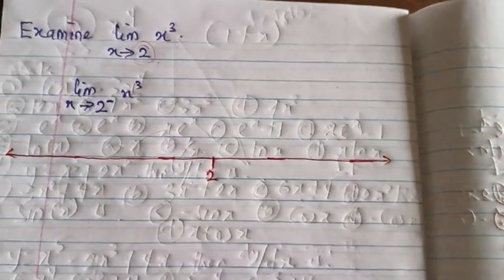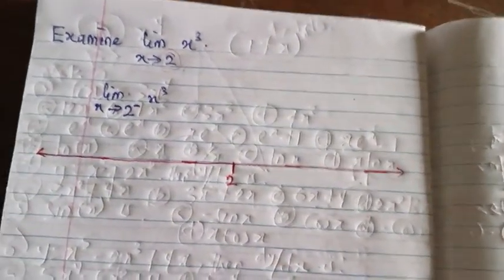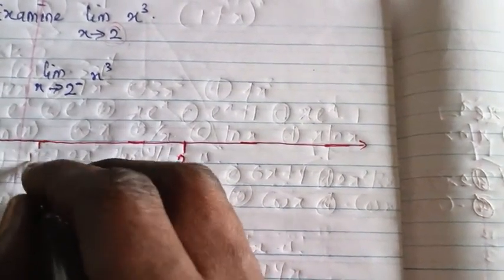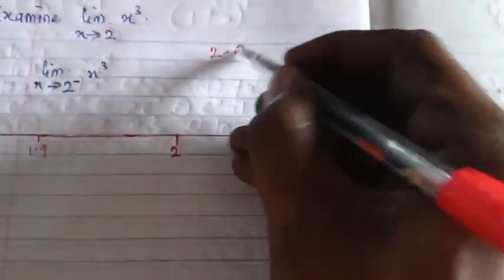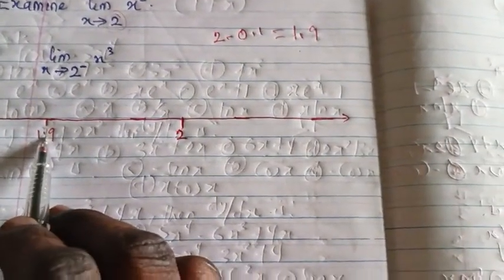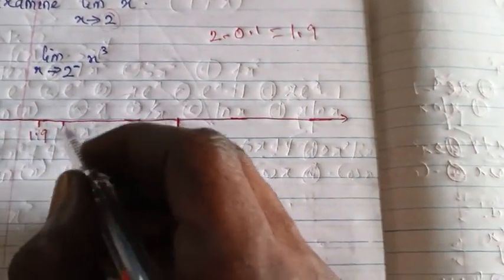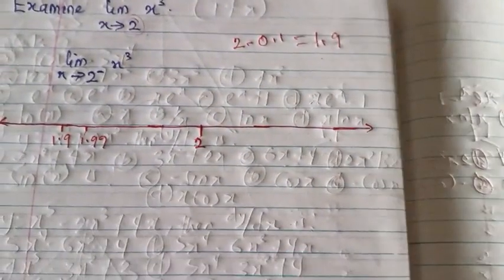So if you are testing this kind of thing for algebraic stuff, maybe limit as x squared plus 4x, and then maybe as x goes to 0, just go 0.1 distance to the left and to the right. So if I'm going 0.1 distance to the left, I'm starting from 2 minus 0.1, and that is 1.9. So my starting point will be 1.9, and then the next I'll go 1.99, and then you go 1.999.